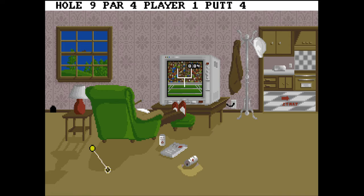Oh, that's completely wasted. I'm sure anybody could have done better than that. Come on. Come on. No. Oh. The hole, come on, the hole. What is it, par 4, so this is my final shot anyway. No. 9. Oh no, got another one.